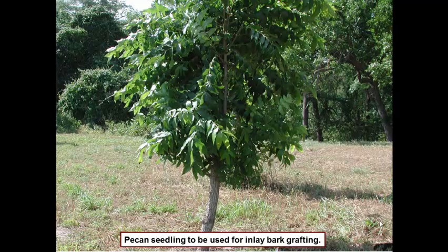Now the reason we graft trees is because fruit trees do not come true from seed. So you plant a pecan and you get a nice pecan seedling, but that seedling does not come true to type. Over the years people have had trees come up that were an undesired variety, or the squirrels planted a tree, or the graft broke off, and so they're left with a non-improved variety. Those are the reasons that people like to know how to graft trees.